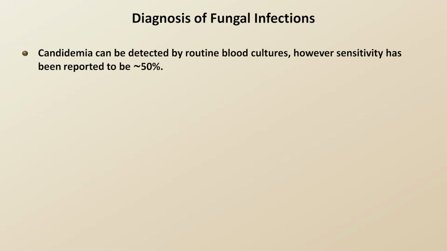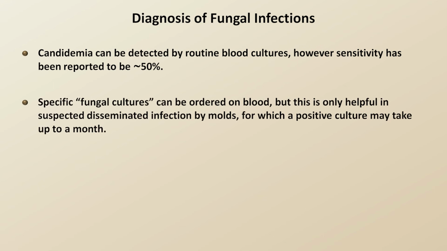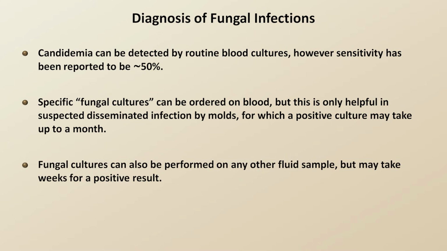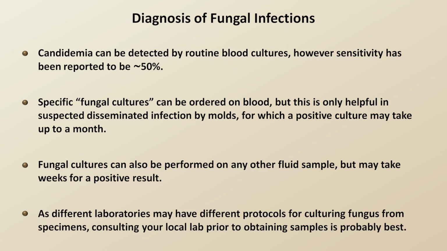Now, what about cultures? Candidemia specifically can be detected by routine blood cultures, and no special handling or processing is needed, but sensitivity of cultures is unfortunately estimated to be around 50%. Specific fungal cultures can be ordered on blood, but this is only helpful in suspected systemic infections by molds, for which a positive culture may take up to a month. Fungal cultures can be also performed on any other fluid sample, but as with blood, may take weeks for a positive result. As different labs may have different protocols for culturing fungus from specimens, consulting your local lab prior to obtaining samples is probably best.